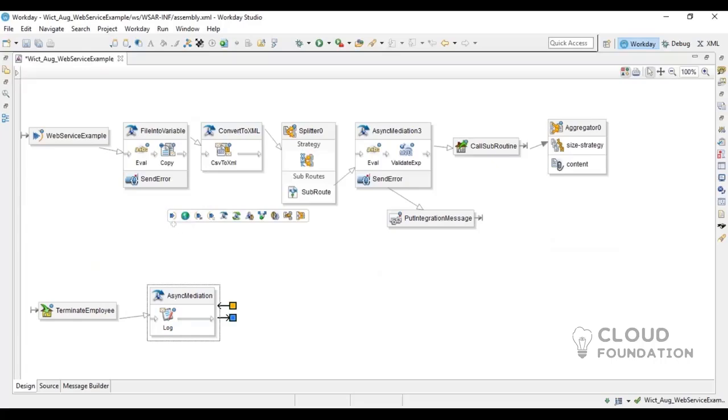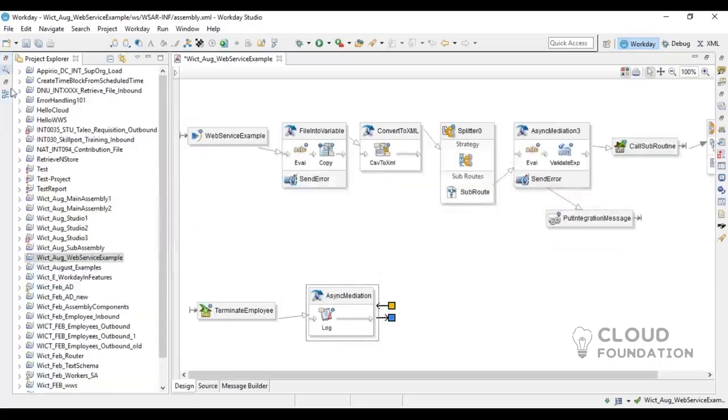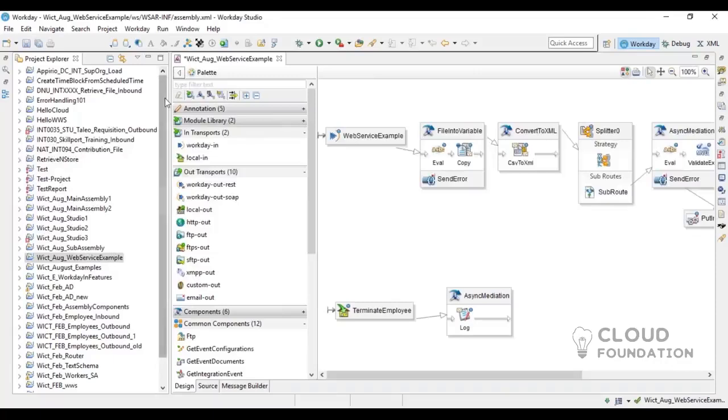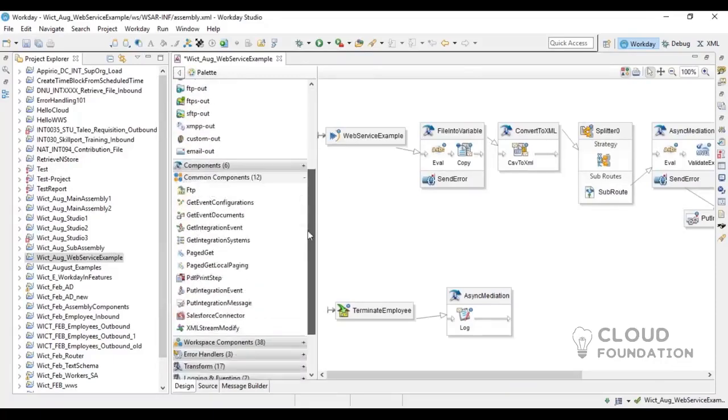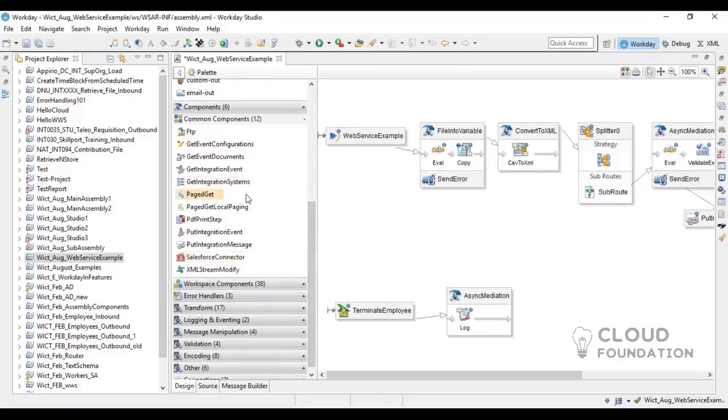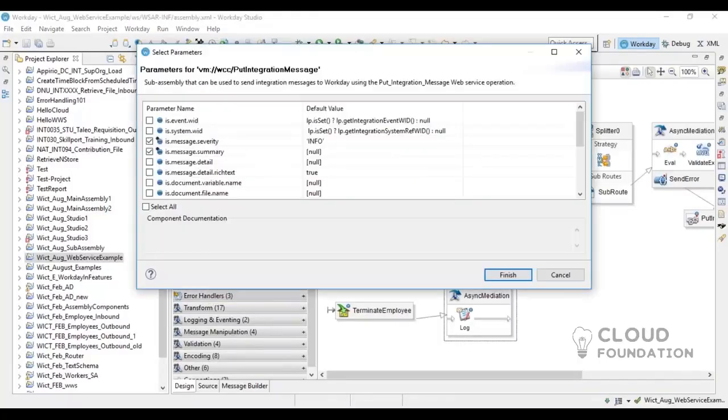How can I write the integration message? There is a component called put integration message. See, in common components, there is a component called put integration message. As the name indicates, this can be used to write an integration message.